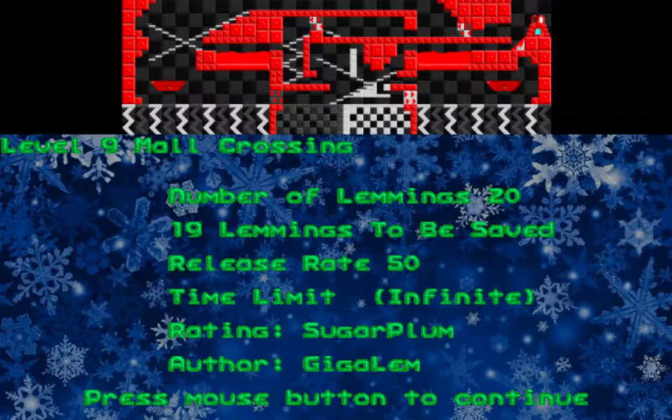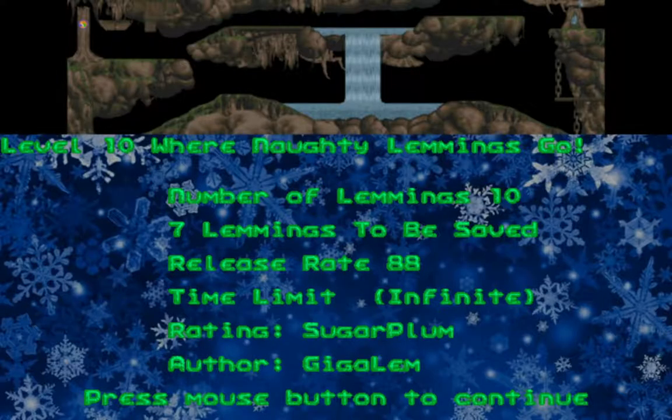And then Sugar Plum 9, Mall Crossing. Yes, this was a very good one. This was definitely one of my favorites. I feel like this one could definitely be a potential remake here. And then Sugar Plum 10, another very nice one, and a really good one to finish off the rank. This one could possibly be a remake as well, although it's a pretty short and simple one, so perhaps not. But even then, it's already in a tileset that I like.